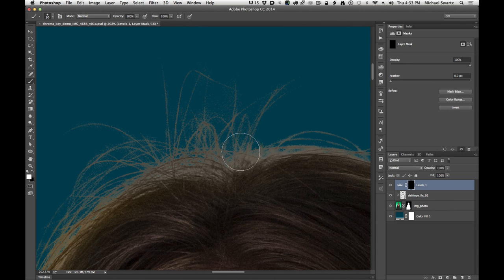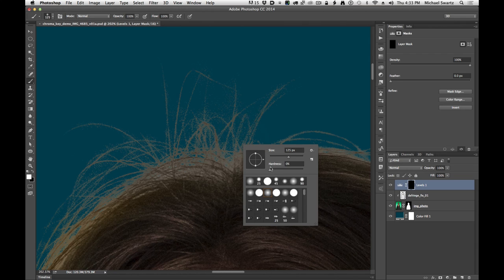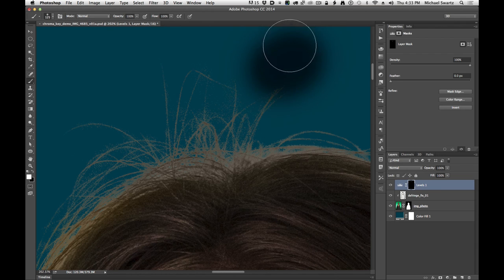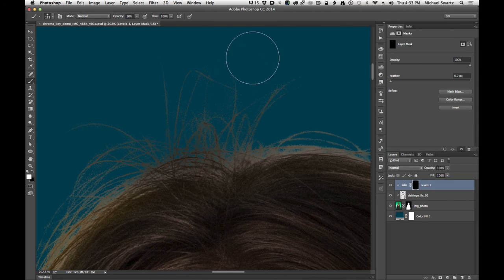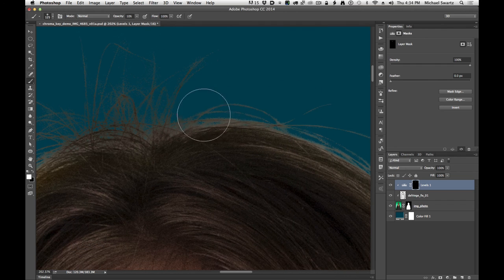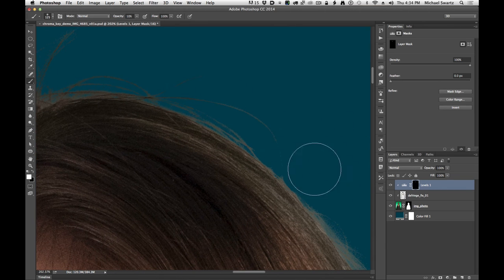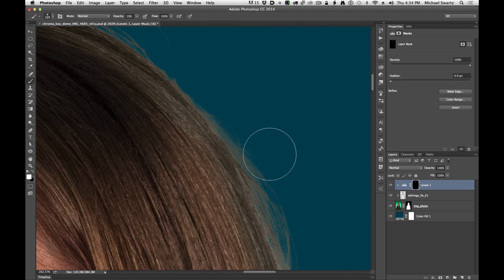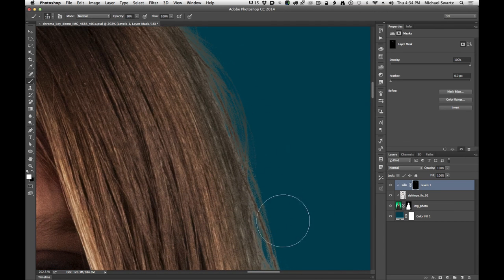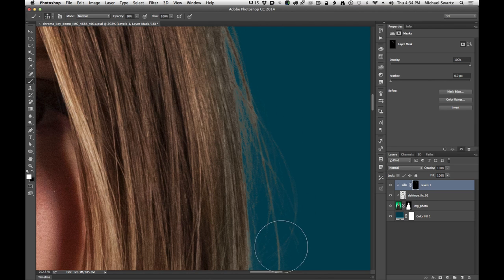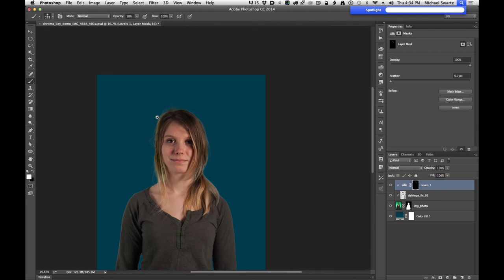So I'm going to increase the scale of my brush, make sure it's pretty soft, and I want to make sure that I'm only affecting the transparent pixels. All right, and let's decrease my opacity to about 10%. And now I can just paint in the effect of that adjustment layer. Now, depending on what you're compositing this on top of, you might want to leave that backlit area. It's also called a light wrap. And it can make it more realistic if you're in front of a bright background to leave it. In my case, I'm just going to show you how you could remove it.